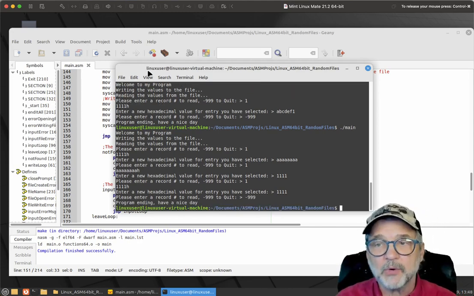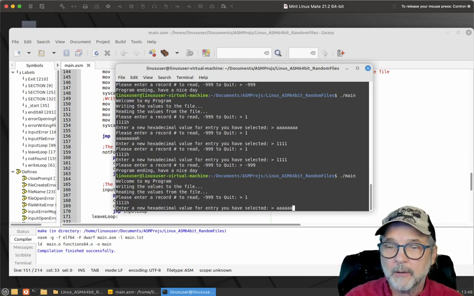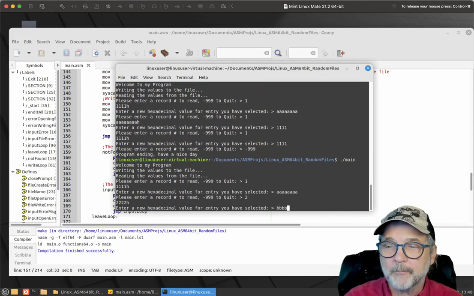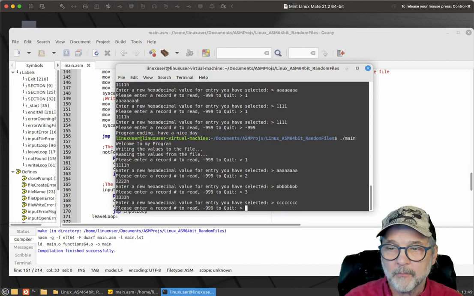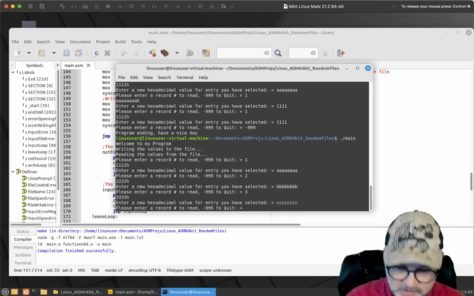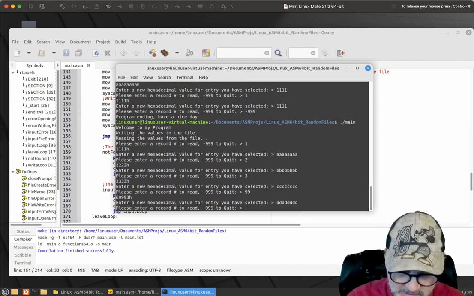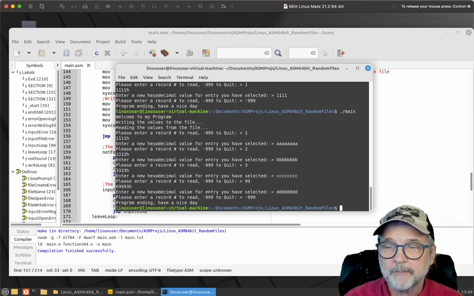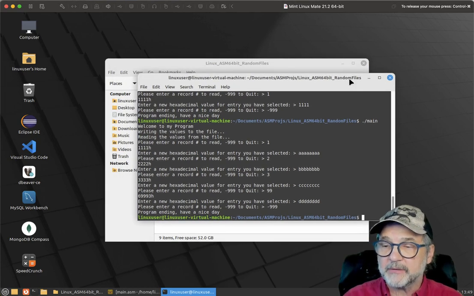So one last thing I want to show you before we move on is let's go ahead and change a couple of values. And then let's change the last one. And then let's leave. All right, now let's use a hexadecimal editor to view that.